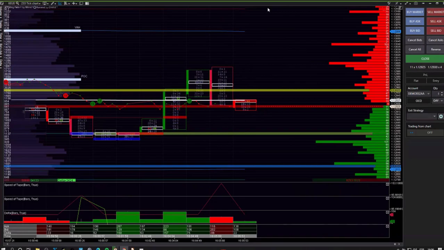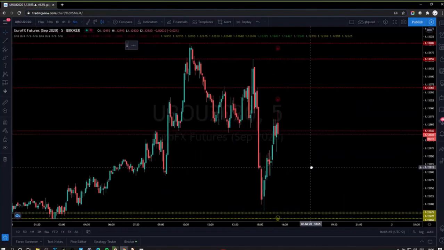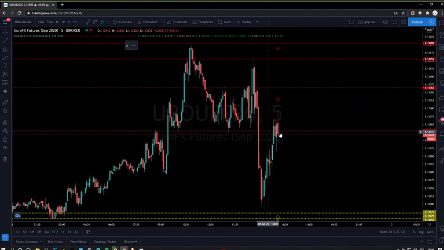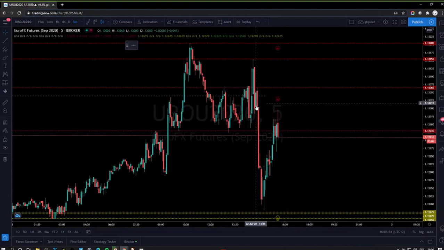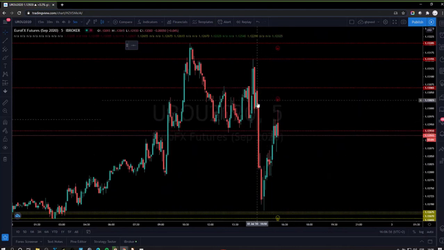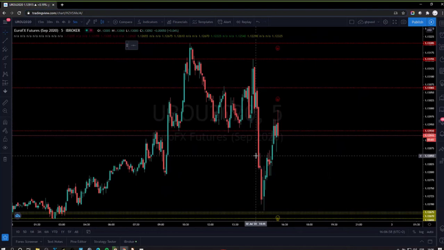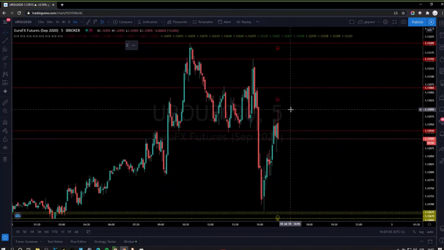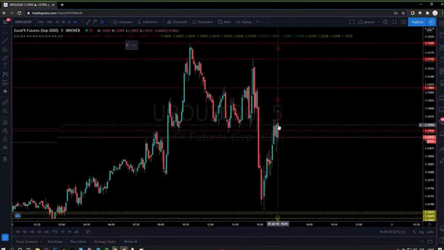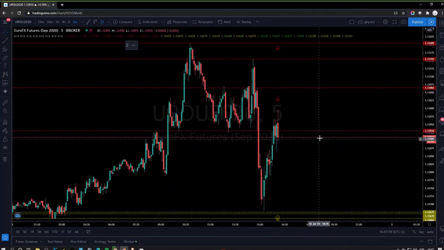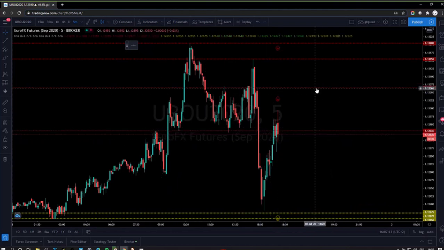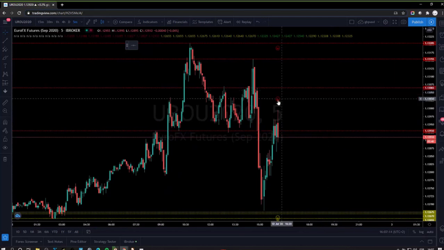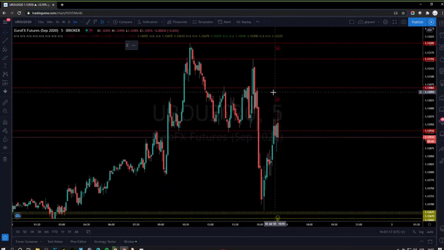All right, on the TradingView, you can see we were talking about this. What happened here is you can see the red candle that breaks on the downside. And here we're not using the order flow software. We're only using the UFO indicator, which means unfilled order. And you can see how the UFOs are this red line here, and this red line right here. And these circles here are the actual UFO.